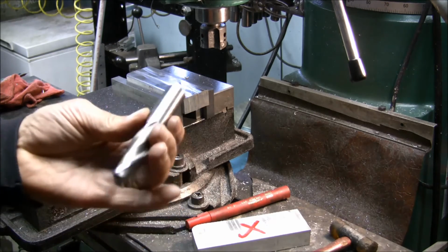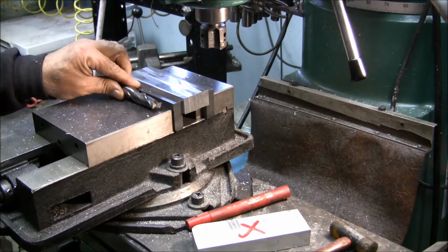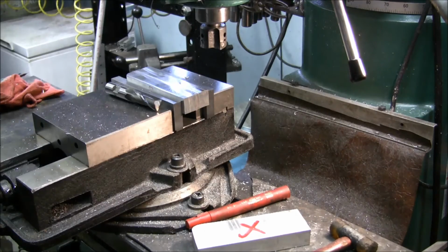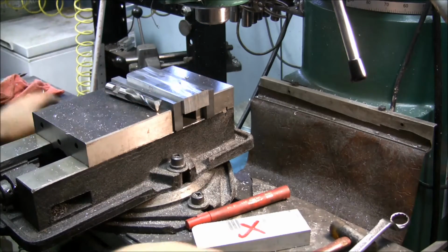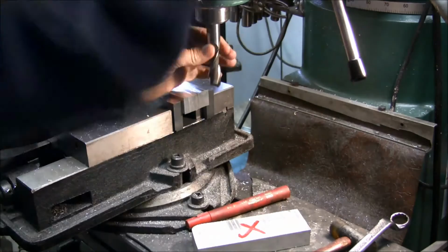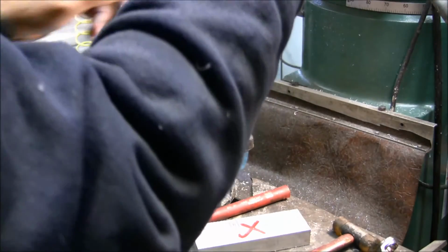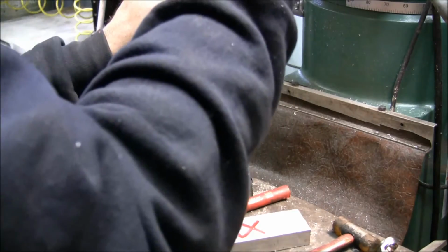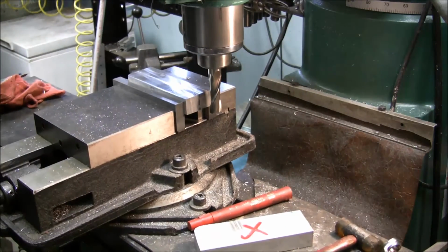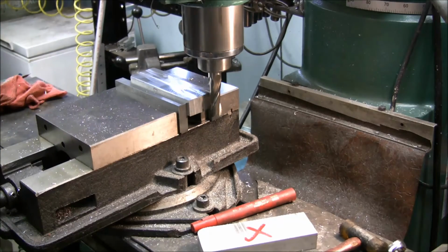Here's one I just sharpened the other day, so hopefully it'll cut. Take that out, put that in there. Bring it down. Turn my feed rate off on my power feed, so I don't accidentally plow her in. Okay.